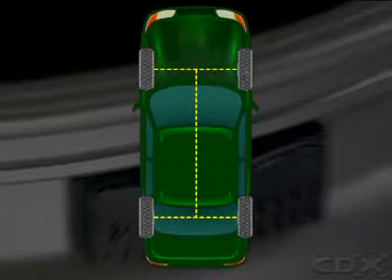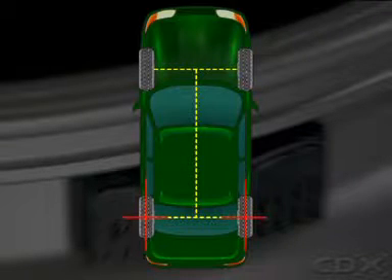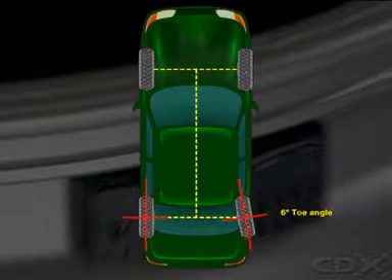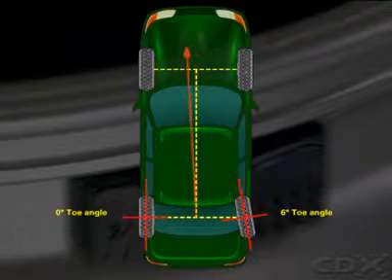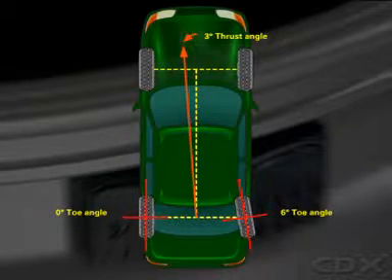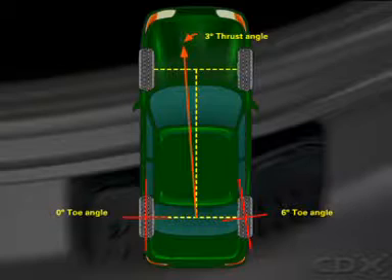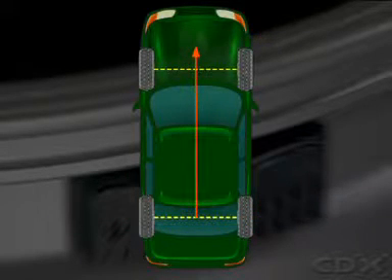For instance, if the right rear wheel of the vehicle is toed in 6 degrees, and the rear wheel on the left is at 0 degrees, the thrust line will veer off 3 degrees to the left of the vehicle's center line at the rear wheels when the vehicle is moving forward. An ideal situation is where the thrust and center lines coincide.